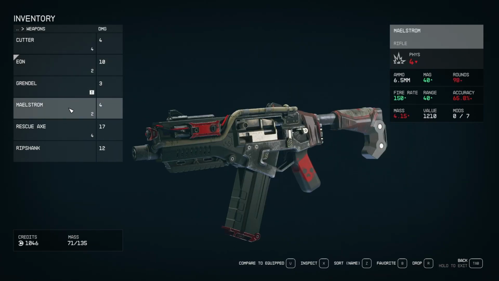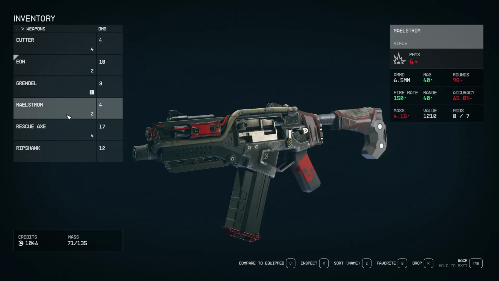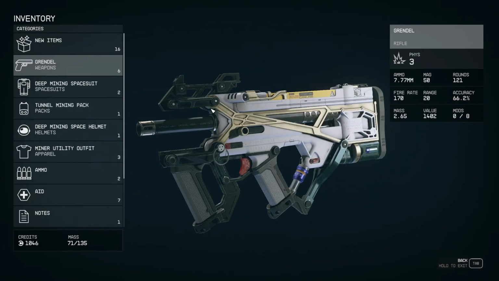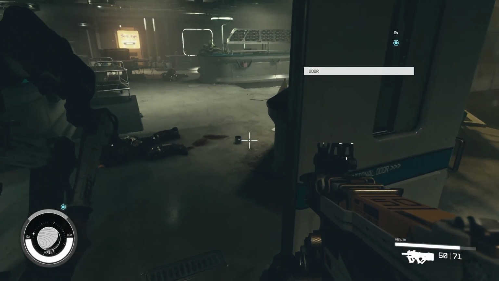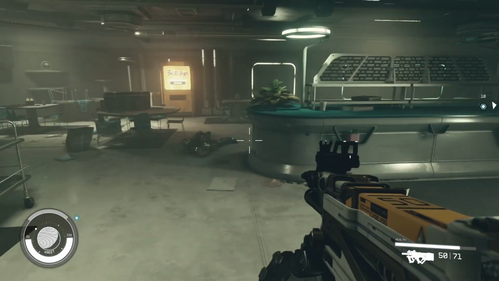Maelstrom, there we go. The rescue axe and the rip shank. We're kind of in here, so I'm going to try the little submachine gun. Little bullpup submachine gun looks cool. Okay. My health is down a little bit. I took a little bit of a shot in there. A little bit of a scuffing.